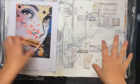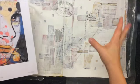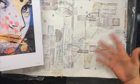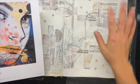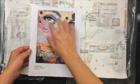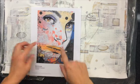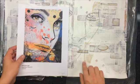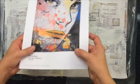Okay, so now that I have that basic face, it's not perfect, it's not great, but it's pretty good for my first attempt. I'm just going to go with it. You can see there's lots of colorization here and here, and there are some splats here. There are some little collage pieces right there.